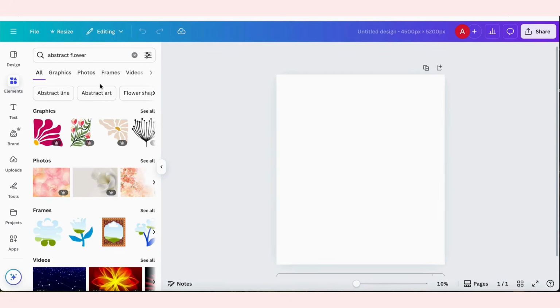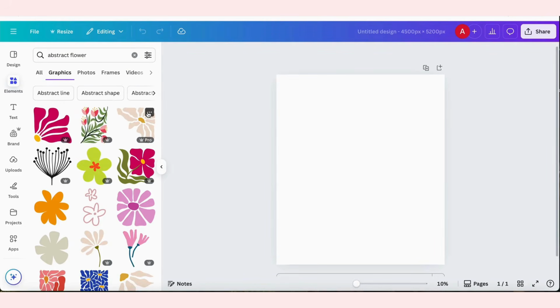And I always have to note that I do have the paid version of Canva, so I'm going to have access to a lot of the premium or pro elements. I highly recommend getting a pro Canva account if you really want to get serious about designing for print on demand. But that being said, there are a lot of options for free elements as well that could be great for making tees as well. So just keep that in mind. I am going to be using some pro elements.